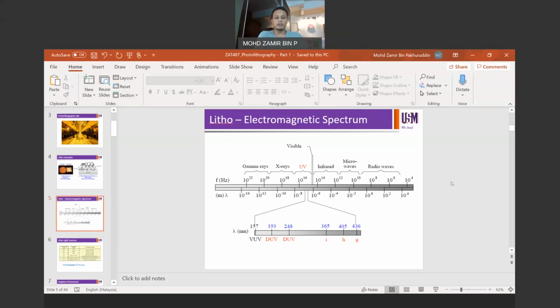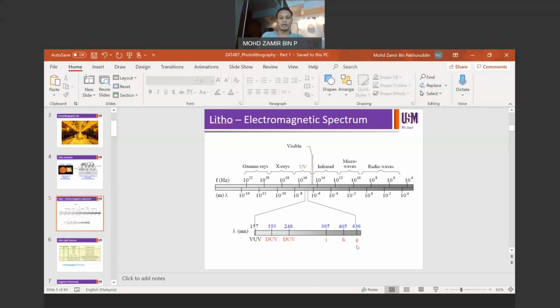Okay, so to be able to do the lithography process, we usually use illumination sources in the visible and in the UV region. The typical sources range from the older version of the lithography source, which uses 400 plus nanometer. So that you can see on the right here, G line. This one is called G line, which uses 436 nanometer as the illumination wavelength.